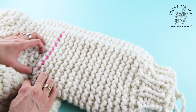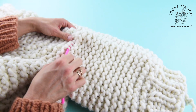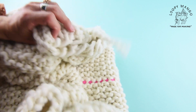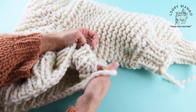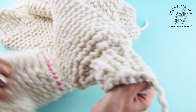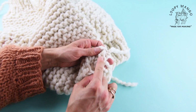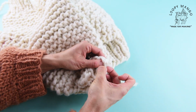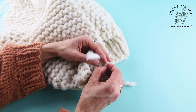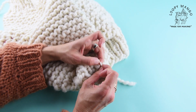So here we have both sleeves finished. You can take out that stitch holder. And we are going to weave in the ends. You can use your favorite method. We like to just use a felting needle, or you can simply just weave it in. All you're doing is just hiding it in between the stitches on the inside of the sweater, like so. But if you know some other way that you prefer to use, that's fine.